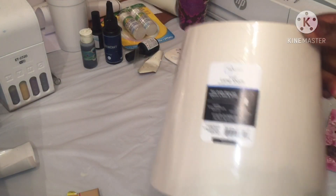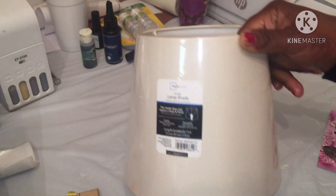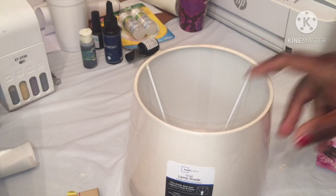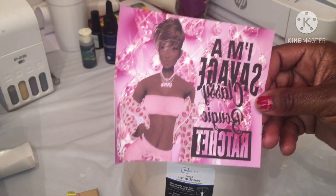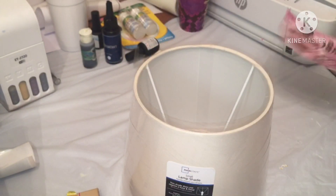So I bought this right here a while back from Walmart for like, I think it was like a dollar. I got an image I had a while back too that I played with. I got a video with this image, so whatever that was, that's probably what it was.